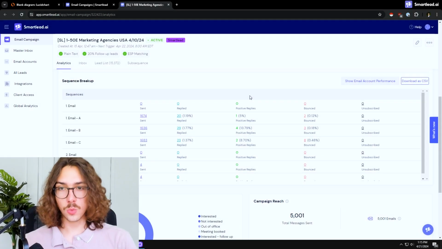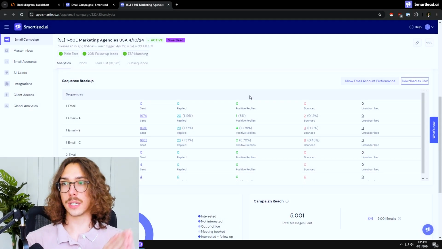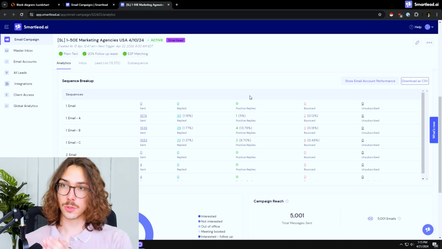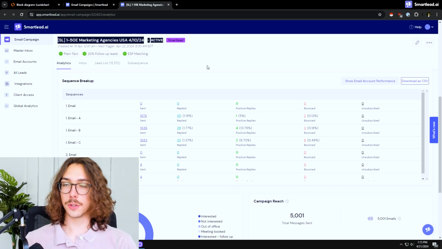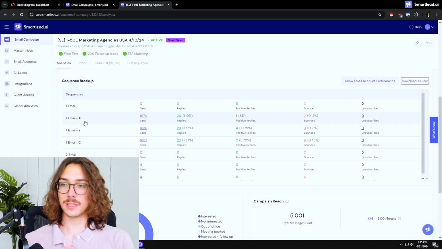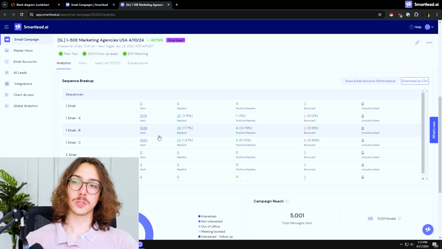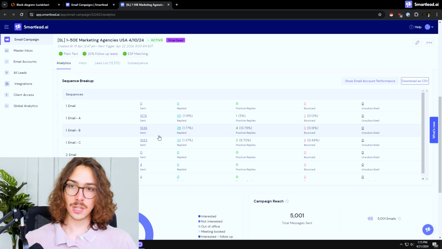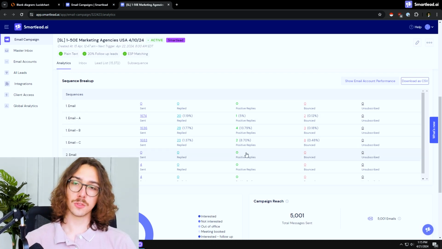All right, so once you launch this campaign inside Smart Lead, you're going to get a really detailed breakdown of your split tests and the types of results they're getting. So here's an example campaign. I'm going to have this blurred out here, the campaign details and what we're running to. But really all that matters here is these A/B tests. You can see in this A/B test, we've sent about 5,000 emails collectively across these 3 variations. And already after sending a few thousand each, you can see a big difference in the amount of positive replies you're getting.